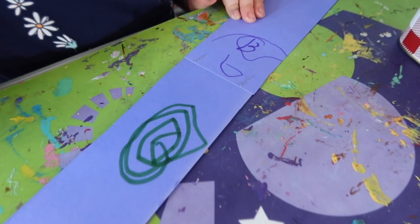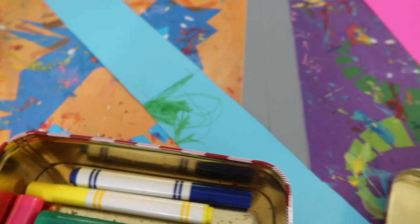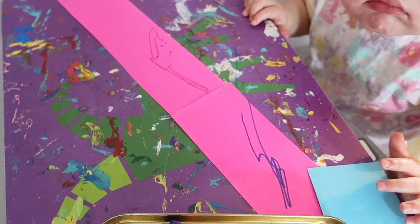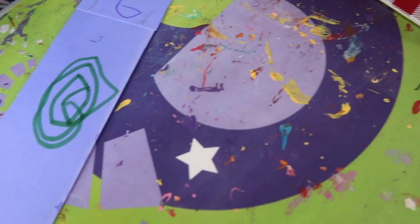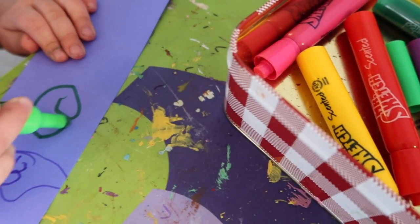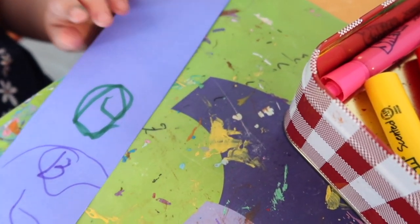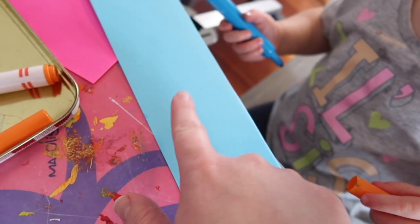Ooh, you guys decorating your hats? These are gonna look so nice. Yeah, do we need a marker? I'm cutting. What are you making? I make a house. I make a purple house. Wow. I make a little house. I love it. You color it over here? Yeah. Where's your marker? Get your marker. Color on here. You color? Like this. Ready? Look. I'm making color.